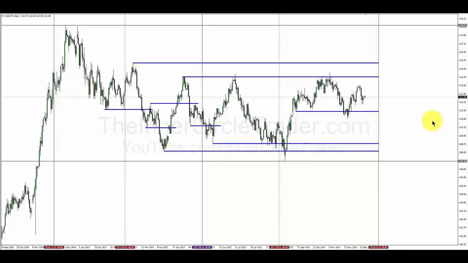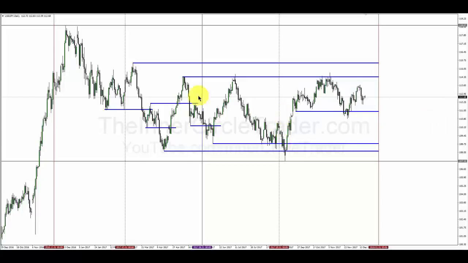Yes, you can do day trading entries, but again, this whole teaching was focused primarily on individuals that cannot be on short-term time frames. They don't have a lot of time, and they have to be looking for something only on a daily chart. This is how you would do it. So there's a lot of things that we could add to this, but I don't want to do too much of that, because if you're on this time frame, you're probably very new in your development, and I don't want to give you a lot of things to worry about. Just start looking for double tops and old highs and old lows and double bottoms, and draw circles on that.